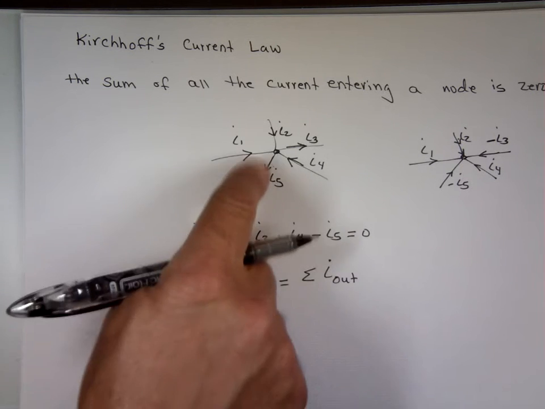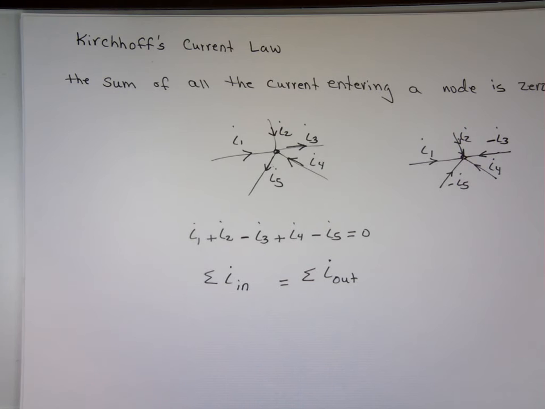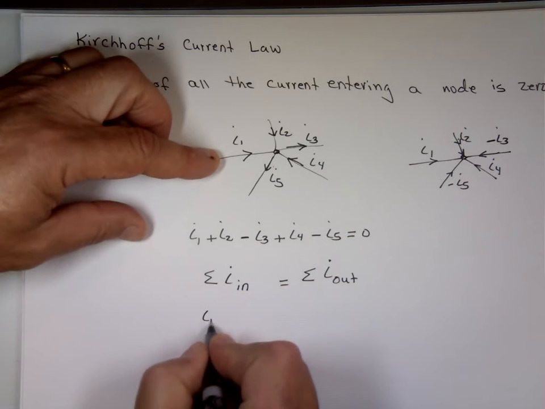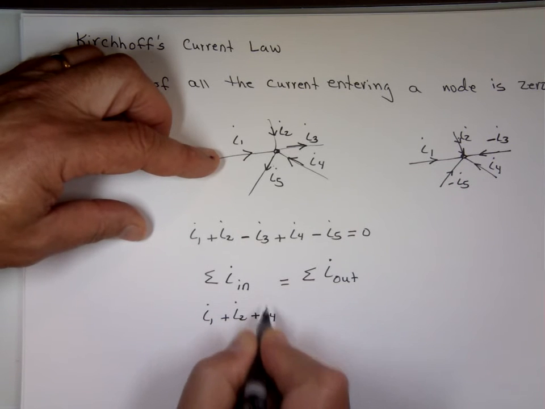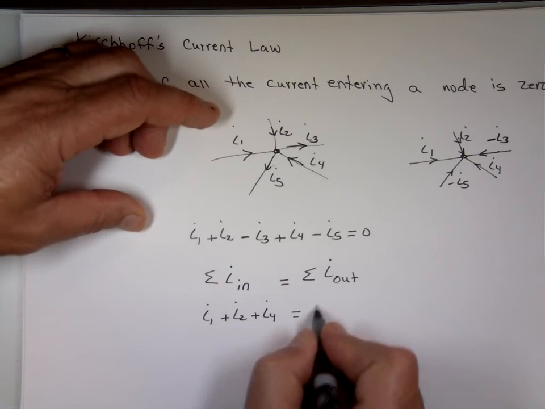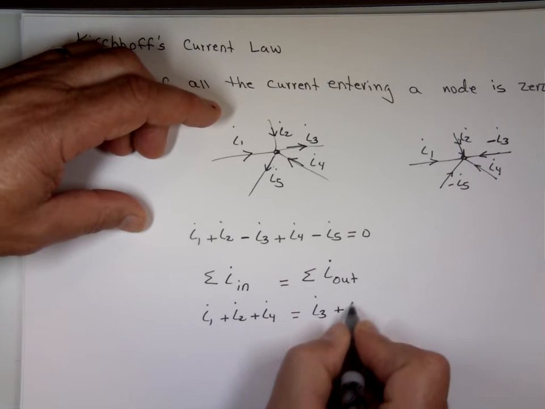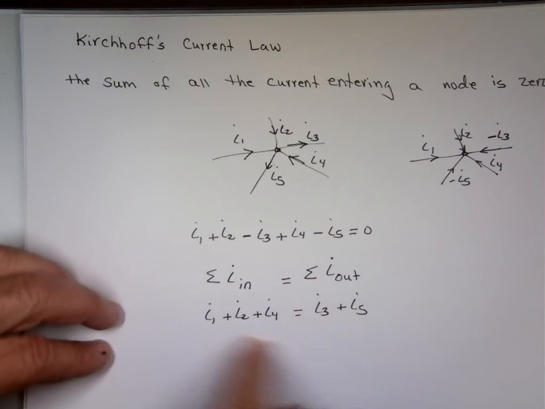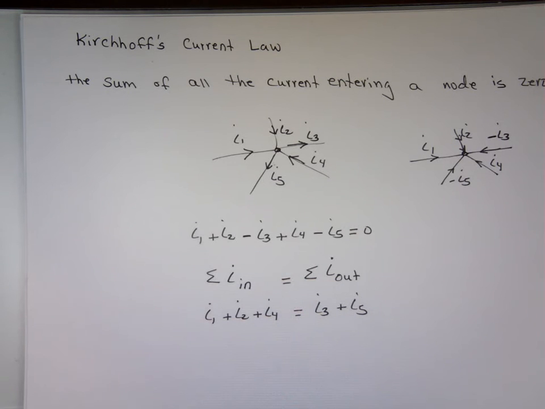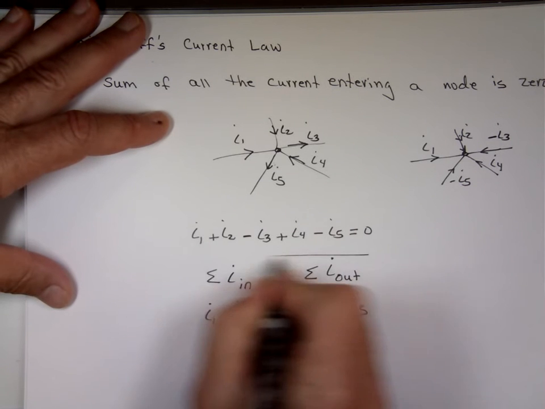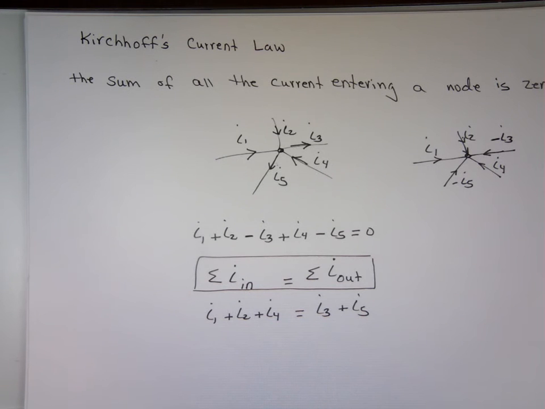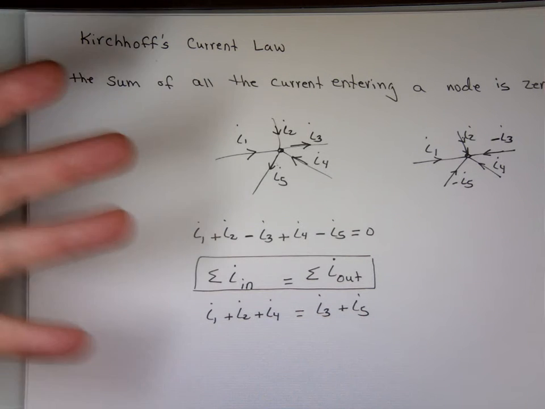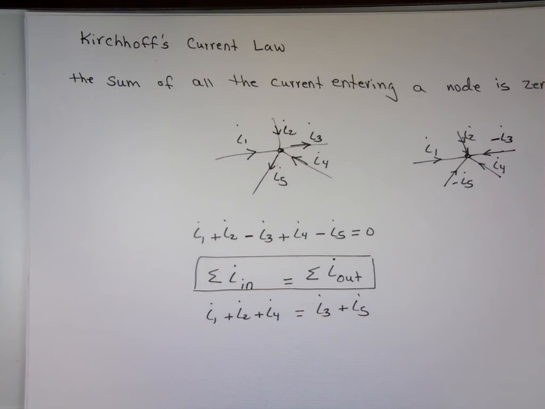So if you look at that node, if you add all the currents going in, what's going into that node? I got I sub 1, I sub 2, plus I sub 4. What's leaving that node? I sub 3, plus I sub 5. Mathematically, if you brought these to this side, what will happen to them? They become negative. So I tend to use that one. That's what I use for Kirchhoff's current law. Again, that's me: all the current going in equals all the current leaving. You can use either one. Nobody's more right than the other.